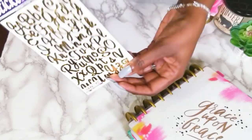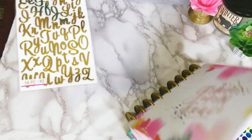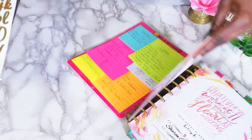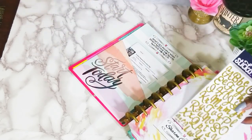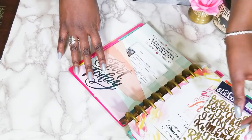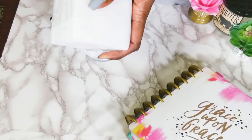I also ordered some stickers. I ordered these stickers because in the front of the planner, I don't know if you guys can see that, where my name is, I was going to put my initials there. I decided not to use the gold lettering. I decided to just print it out. I prefer the way that I did it. But yeah.